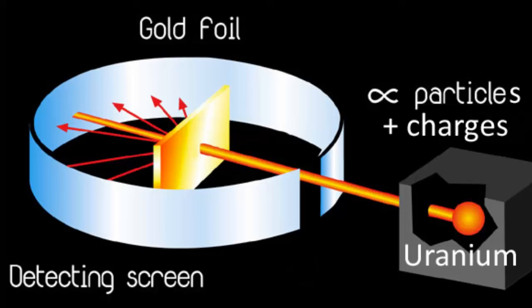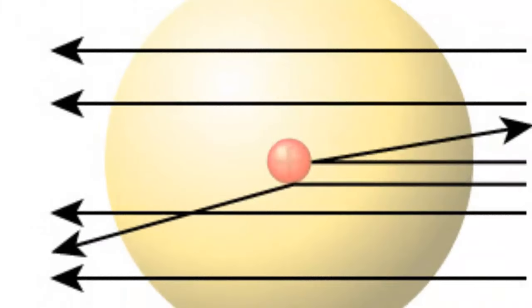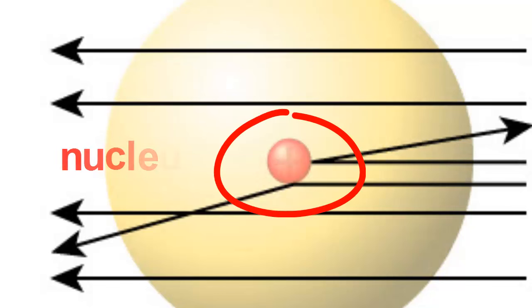Some of the particles were bent a few degrees off course, and about one alpha particle in 20,000 bounced right back in the direction from where it came. Rutherford said at the time that, it was almost as incredible as if you fired a 15-inch shell at a piece of tissue paper and it came back and hit you. What this meant was that the mass of the gold was not evenly spread out at all, but concentrated in very small lumps that were positively charged. He had discovered the atom's nucleus.